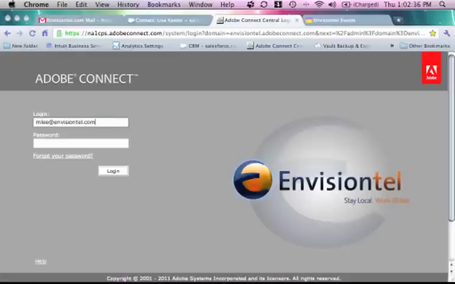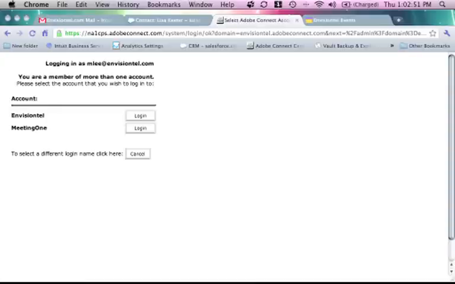Okay, now that we've seen some of the cool things that you can do with Connect Your Reps, let's take a quick look at how you set the service up. Now, everything begins with the Adobe Connect server. So I'm going to go and log into my accounts at Adobe Connect.